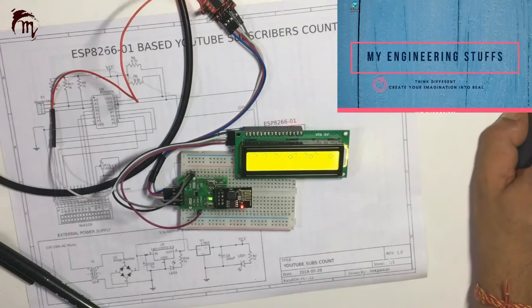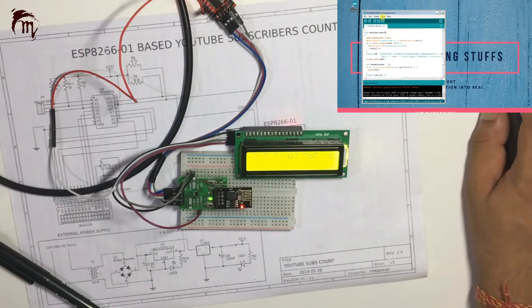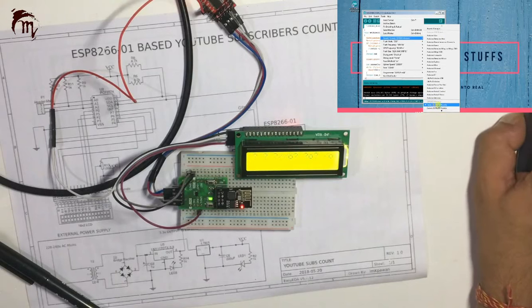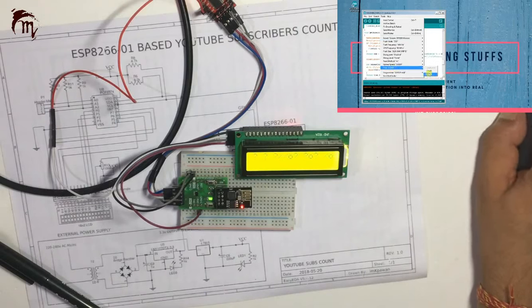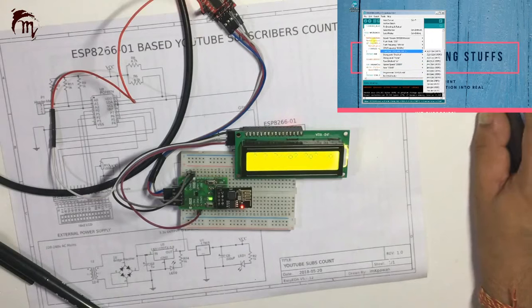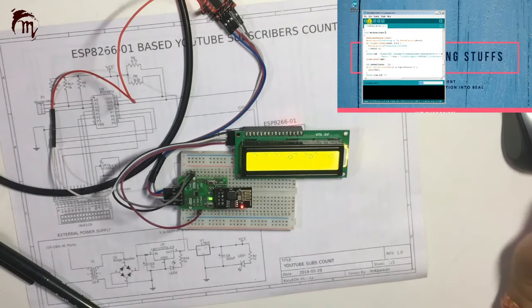Then go to your program, open it, check the board. Here the board will be your generic ESP8266 module, then your COM port in which your ESP or your TTL is connected. So mine is COM5, so I have chosen this one. Then upload your code. So let's wait for some time.